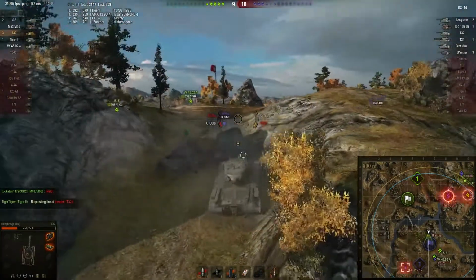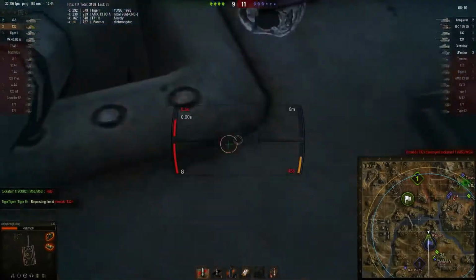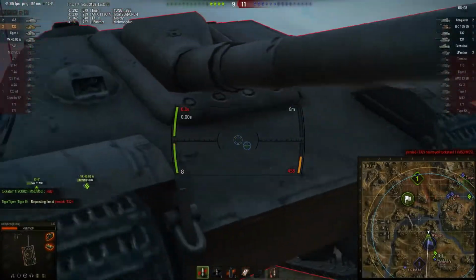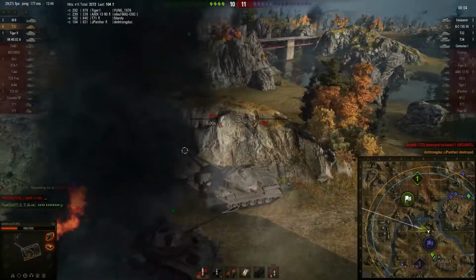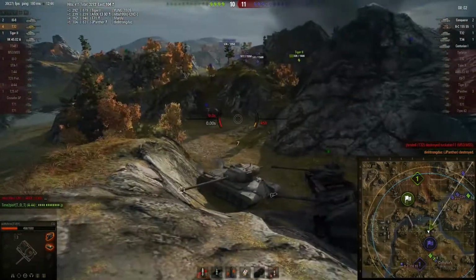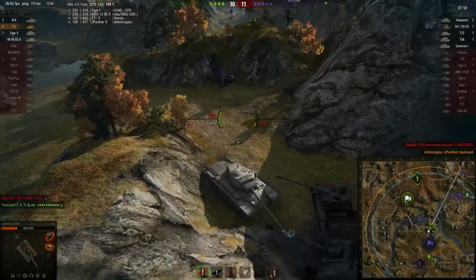Jagdpanther taking fire here. He's going to try and reverse to get a shot somewhere else, but again, just plants that one into the turret and it doesn't do any damage whatsoever. One more good hit will be all he needs. There we go, that's kill number 4. Now he's going to have to switch his attention to that right-hand side again.